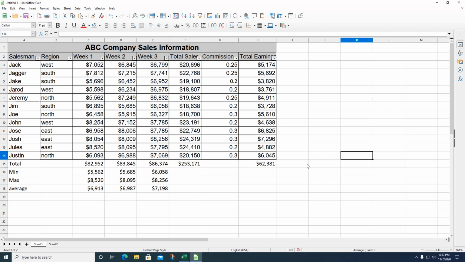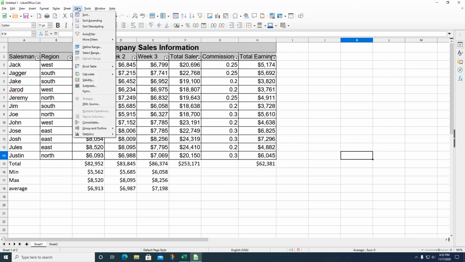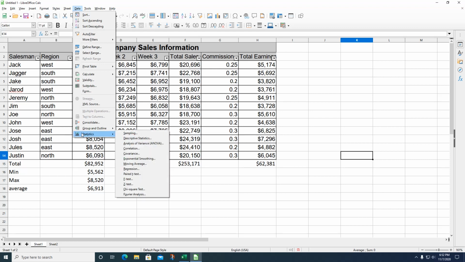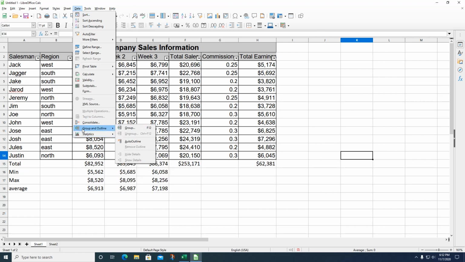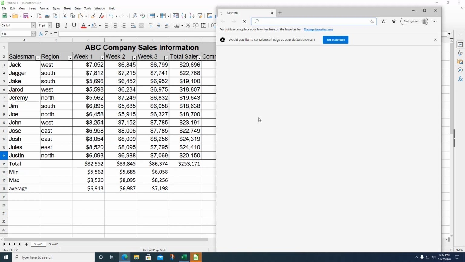Filtering, we already did filtering. Let's see, does it have sparklines? I wouldn't even know how to. Let's do help. I don't have a click and help, you have to totally type this in. Where would that even be? I don't expect there to be any. What are these? Sampling, statistics. Oh my goodness. I don't even know where it would be. I'm going to search on Google real fast.